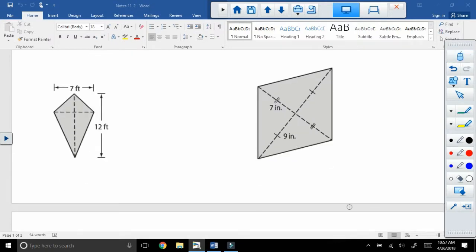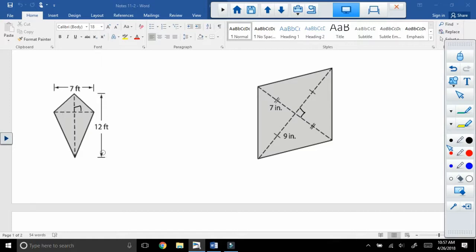So we have these two shapes. These are both kites and rhombi. Both of them have perpendicular diagonals. This formula works with everything with perpendicular diagonals, so you could even apply it to a square if you wanted to. Like if you had the diagonals in a square, you could use this formula also.